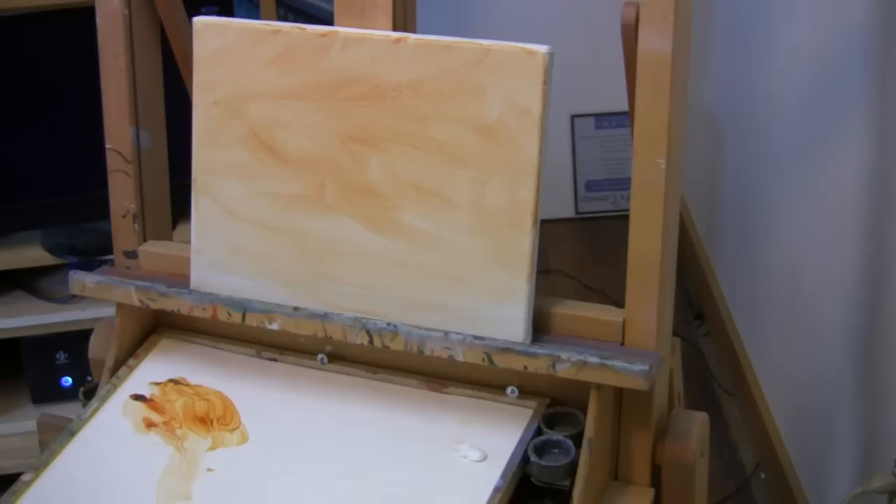I'm starting with an 11 by 14 pre-stretched canvas, which I've tinted with a very thinned-down mixture of light red and raw sienna, and lots of thinner. The basic idea here is just to get rid of the white. This first video is going to be about painting the sky background gradient. The brush I'm going to be using for this is a number 10 angled flat — it's a very soft brush, very good for blending.